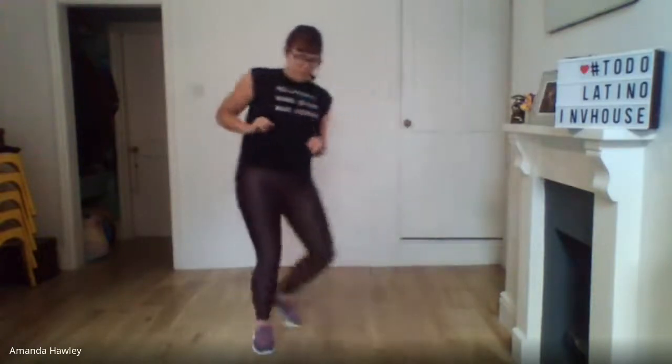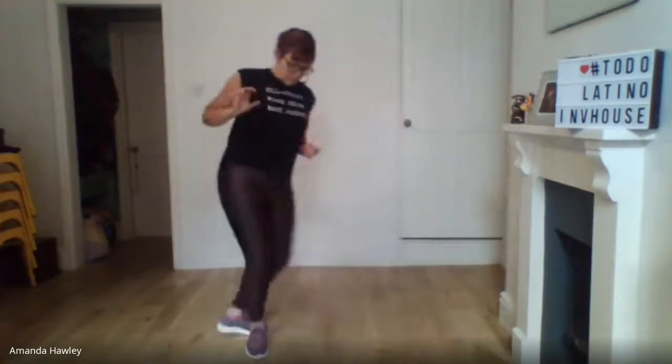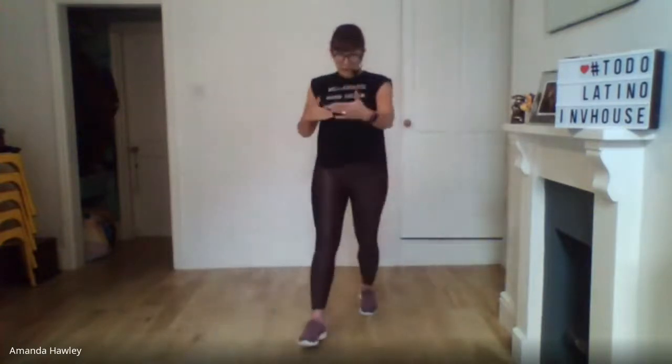Extension, and over my foot. Carry on to basic. I'm going to turn clockwise. So I'm going to step forward, but turn right in a linear turn. So step in.